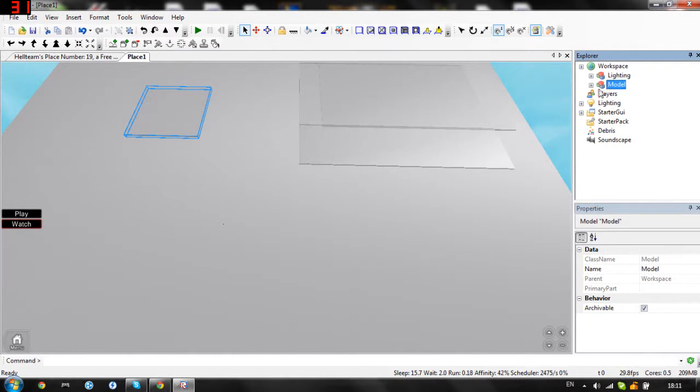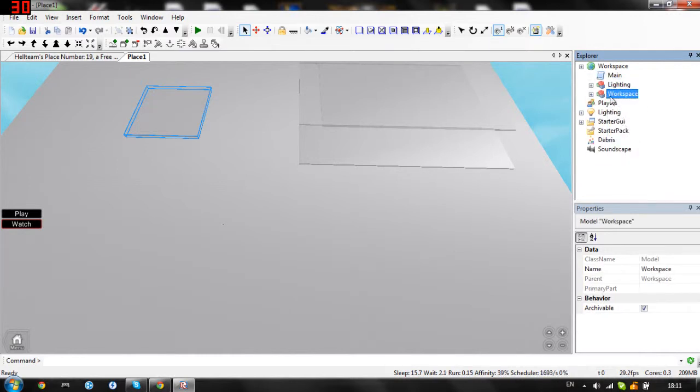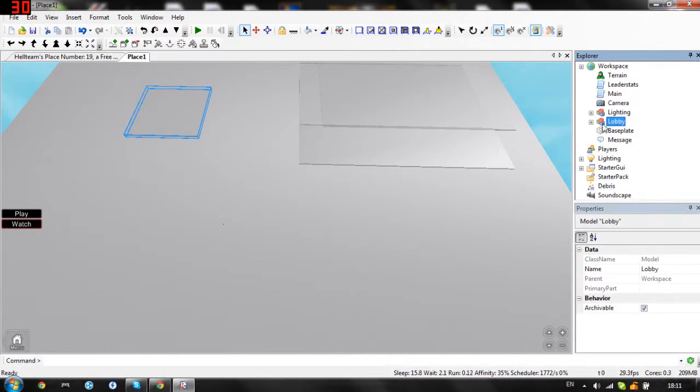Now go ahead and group that. Oh, I just grouped it, I think so. Okay, ungroup it. There you go. Yeah, sorry about that. You get your workspace. So we'll just ungroup that too, and I get everything that I need to have.